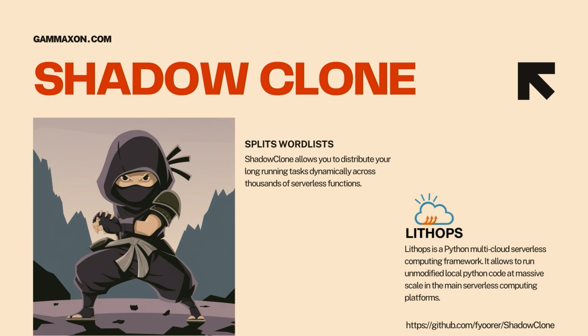And what this is going to do is it's going to try to chunk up your word list for your content discovery. And then it's going to try to process those chunks inside of serverless Lambda functions. We'll talk more about the Lambda functions and how the source IPs work on that in a minute. But essentially, this is going to give you some okay variability on your source IP addresses, and is pretty turnkey to set up and does support multiple tools like GoBuster and UQI and common pen testing tools like that.